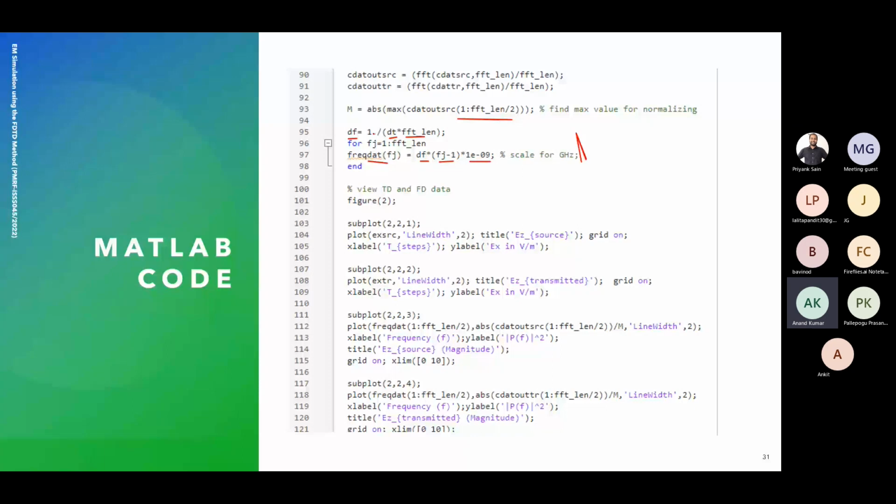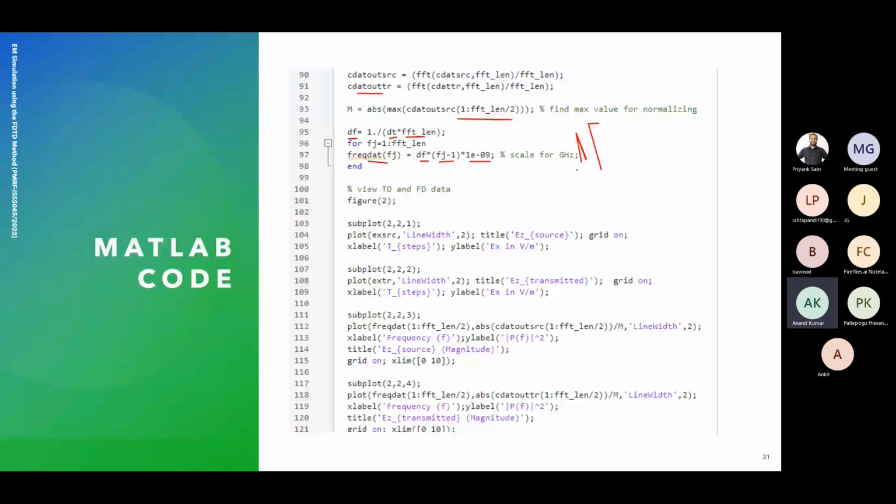You can directly use this, because to plot anything in MATLAB you need the x and y coordinates. What you have got here is your y coordinate. And what about the x coordinate? If you just use the plot function with this, you'll get the data, but you won't be able to see what frequency you are looking at on the axis. So this is necessary for the x-axis.